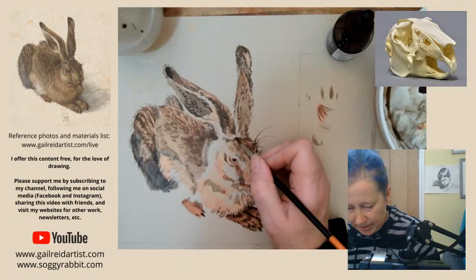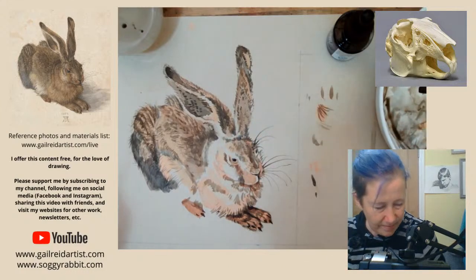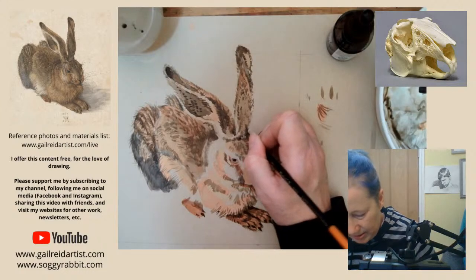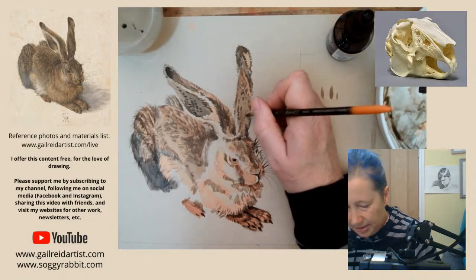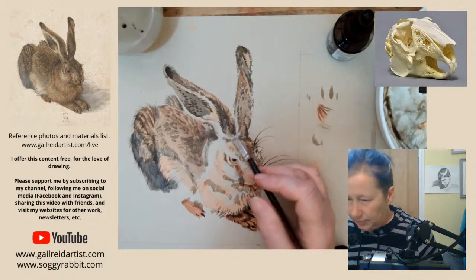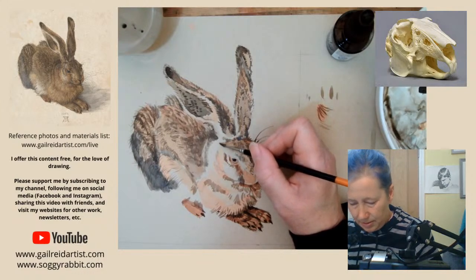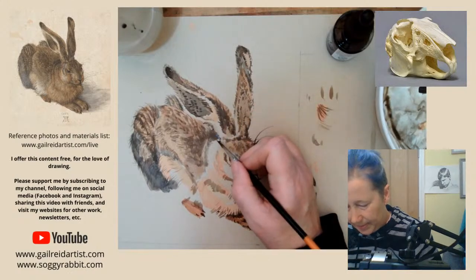Let's see where we are with the eyes. Okay, so we've got a joint here. And I think this is quite a muscular area because you need a lot of muscle to control those ears. I think that's quite an important little section there to capture the strength and the way that the rabbit hair controls those big ears, gets them to go where it wants. Right, and from the eye up to there, maybe I could take that, that might help a bit, bring that in a bit there, a little bit of cheek.